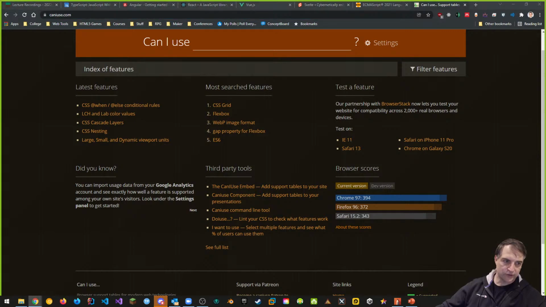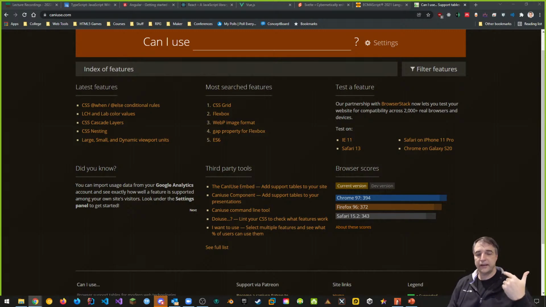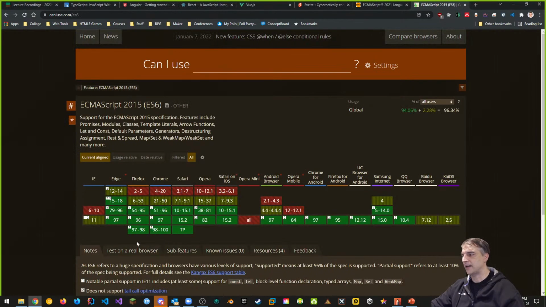You can always go to this website and try to see what's available. It covers things like CSS features, HTML features, as well as JavaScript features that are available on most browsers. So if I look up something like ES6, you can see that most browsers support ES6, ECMAScript 2015, and forward.